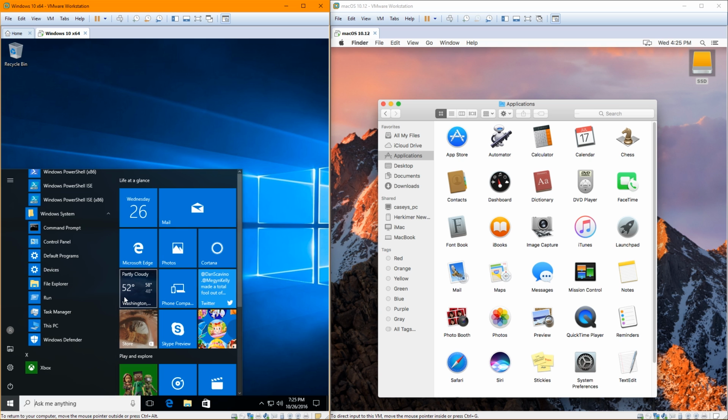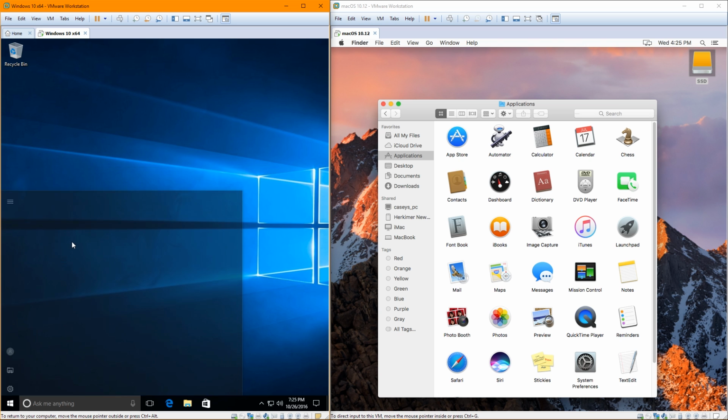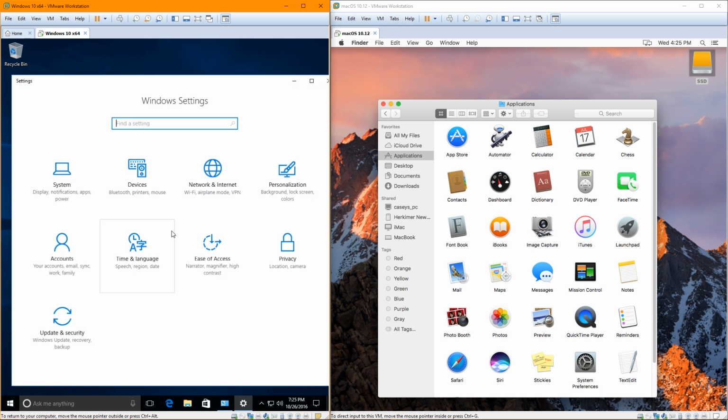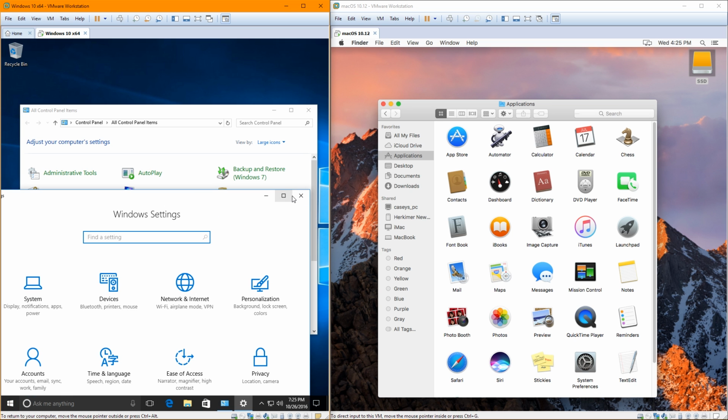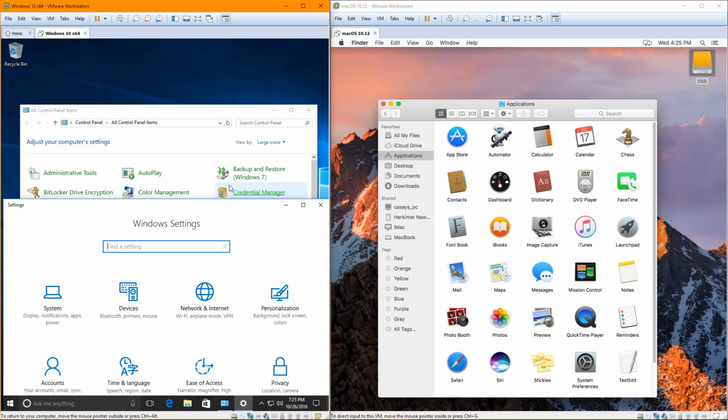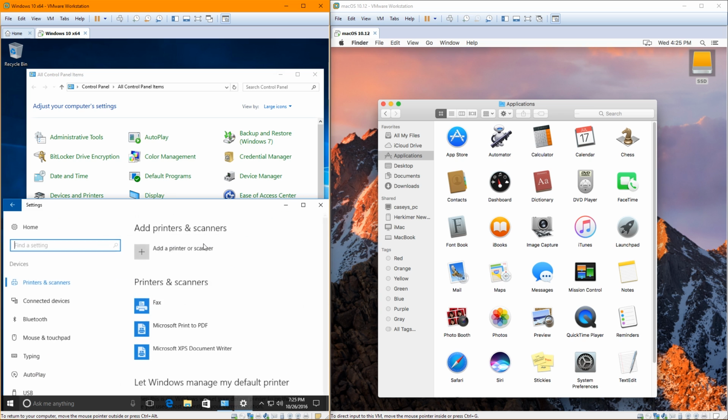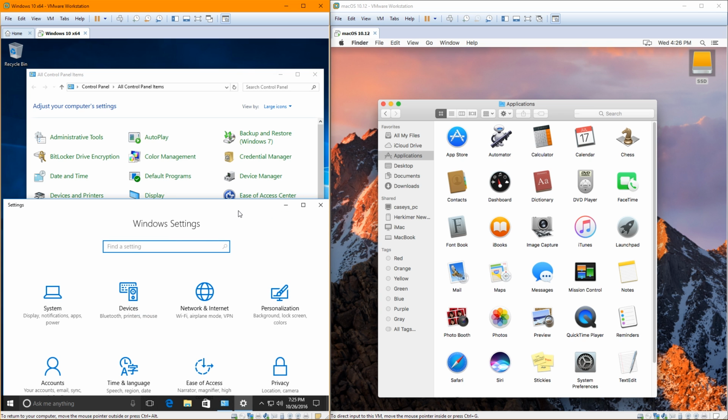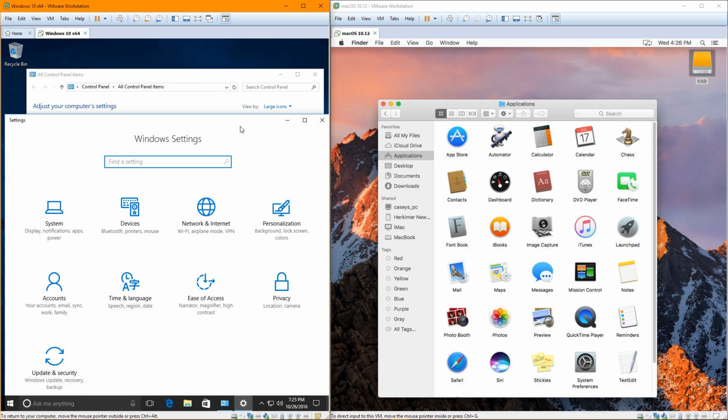And I mentioned this in every single one of my Windows 10 videos, but Windows 10 pretty much has two places where you can configure settings: the control panel and the settings app. And I've already droned on and on in my other videos about why I hate having two places for settings, because it's confusing to the end user. But at least Microsoft is getting all the settings in the control panel and eventually putting them in the Windows settings app. And Windows settings has gotten so much better since the first time I used it. Like, they actually have a search box here, for example. I don't think they used to have that in Windows settings.